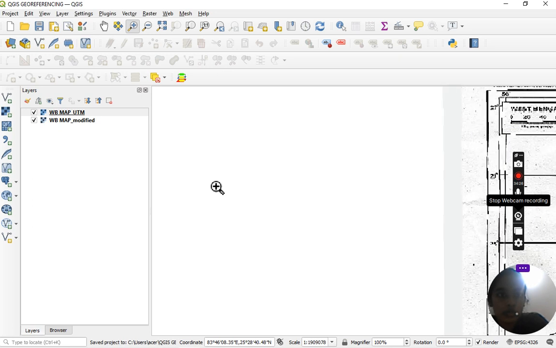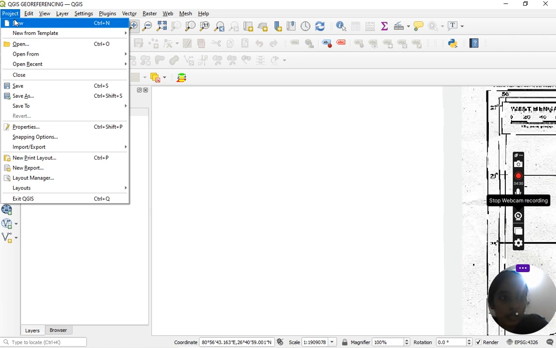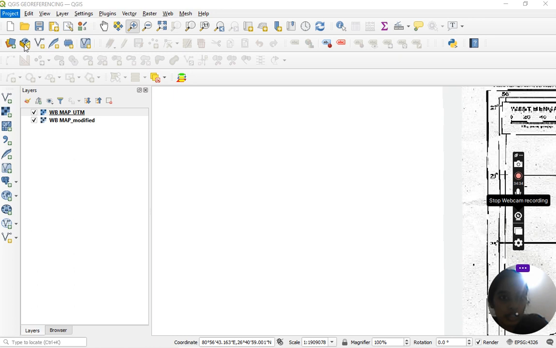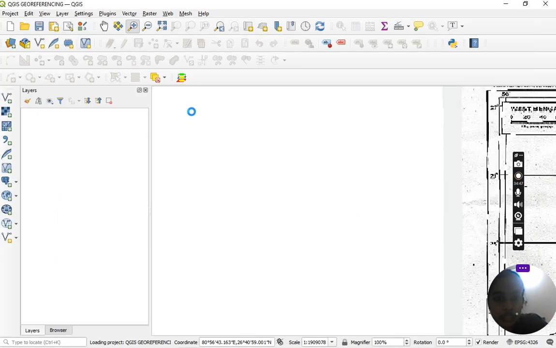Now go to project, then click on open. So if you want to open this project for future use, you can open this QGIS georeferencing, and then it has appeared here.